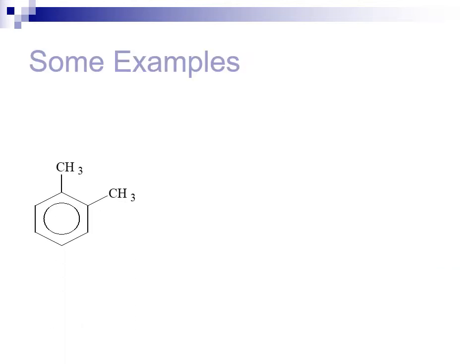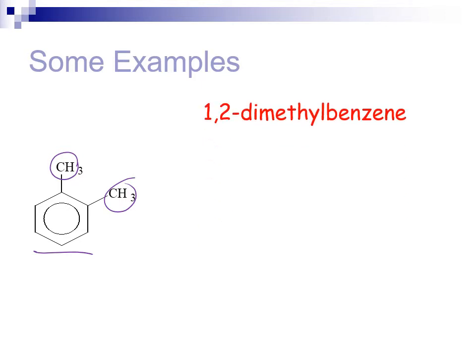So, for example, if we had this benzene here, it's got these methyls on them. So these are methyl branches, and we have 2 of them, so we would say dimethyl. They're on benzene, so it would be dimethylbenzene, but we have to say where they are on benzene. And so let's say that this is carbon number 1, and this is carbon number 2. It'd be 1,2-dimethylbenzene. And it doesn't matter which one you choose to be carbon number 1, because again, these can be flipped around, so it could be 1, 2 like that. Either way, if they're right next to each other, it is 1, 2, and we'd call it 1,2-dimethylbenzene.